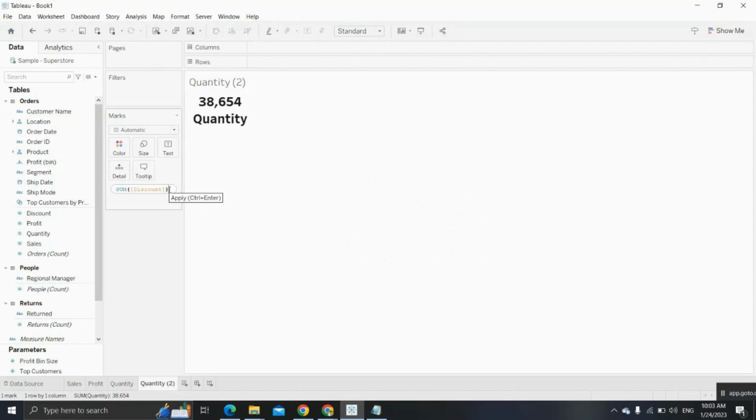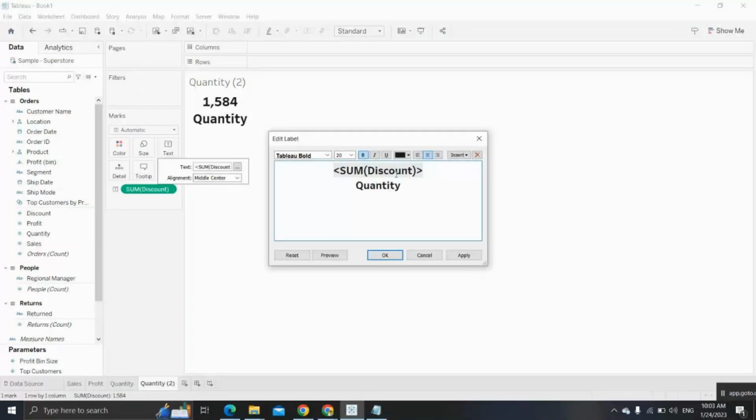Cursor inside of the brackets. If you enter it otherwise, it doesn't get anything, it will throw an error. Okay, these are the quantity we sold. Sorry, discount. Okay, double click on this next and go for discount. It should always be average, not sum, I guess. Okay, we can change that.